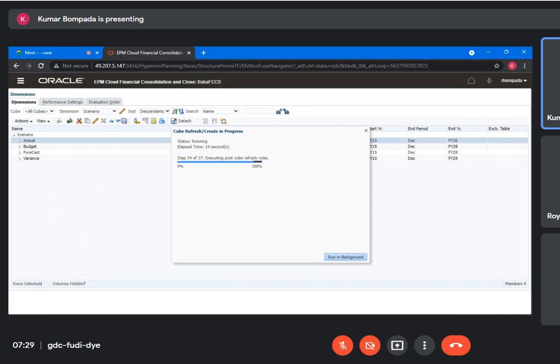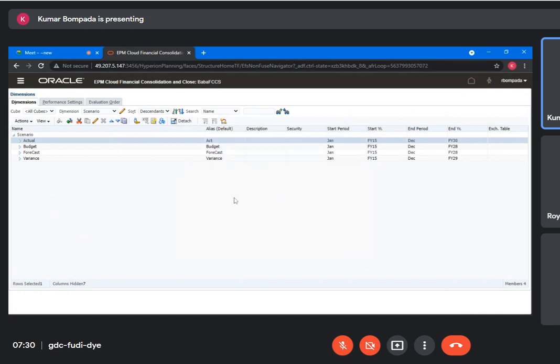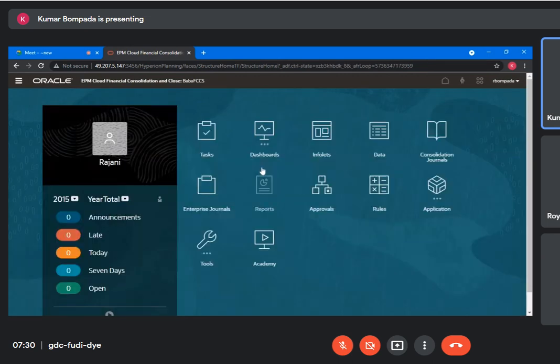Okay. I'll tell you how to rectify the metadata errors. Once we are familiar with metadata, you will understand that. So click on finish. Now go to data.